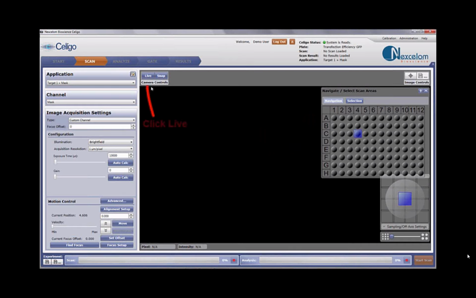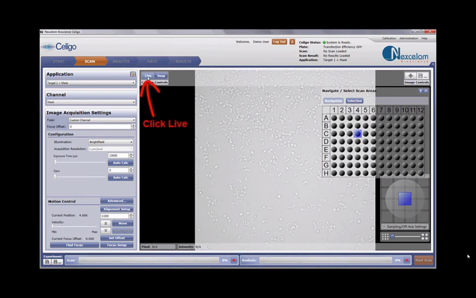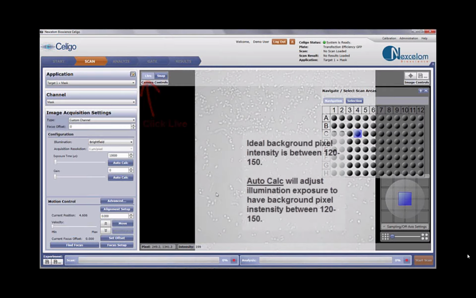And then we'll want to turn on the live camera. The default exposure is about 10,000. That's a pretty bright exposure, so we actually want to have a pixel intensity background of 120 to 150. You can see the values displayed at the bottom of the screen.